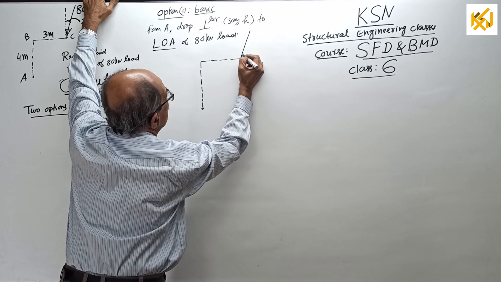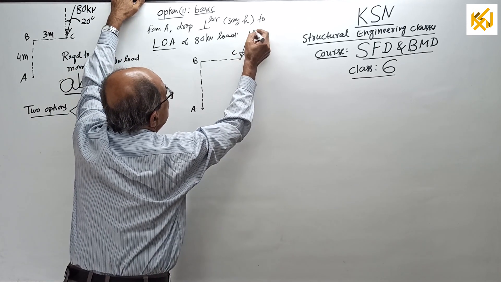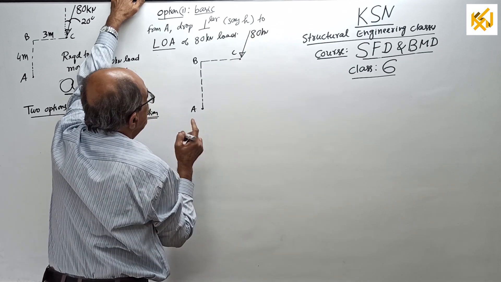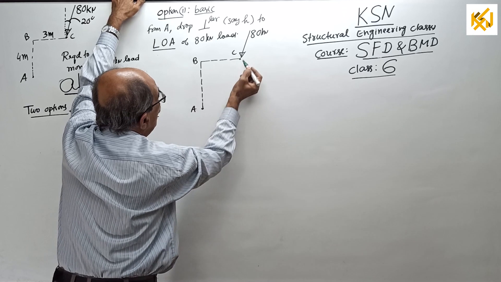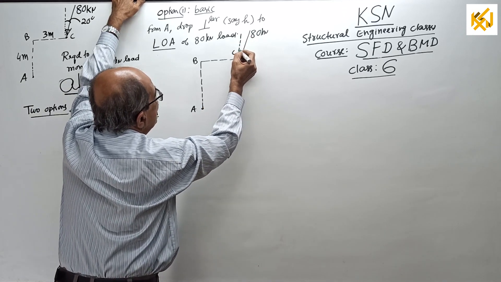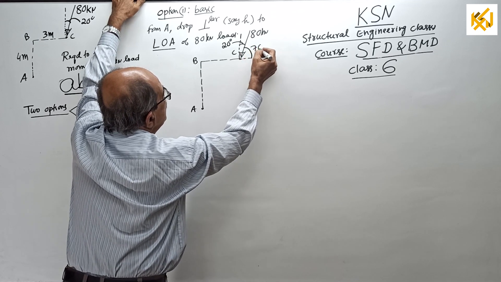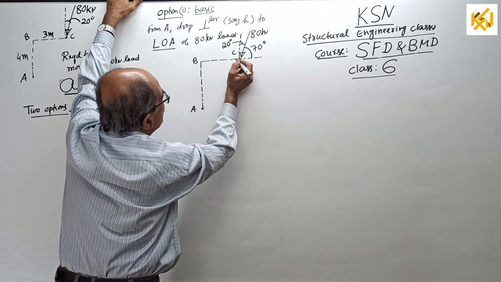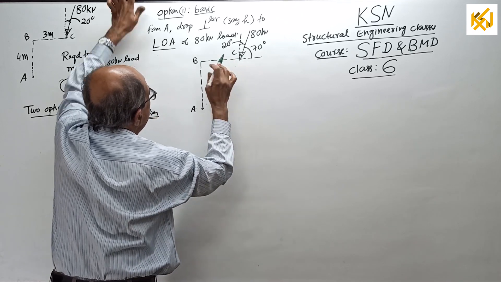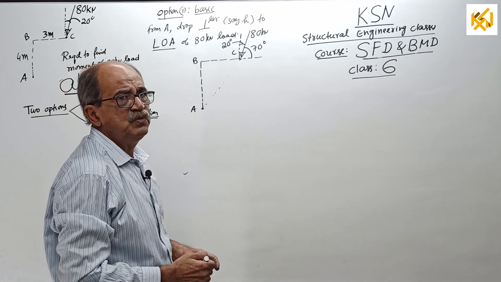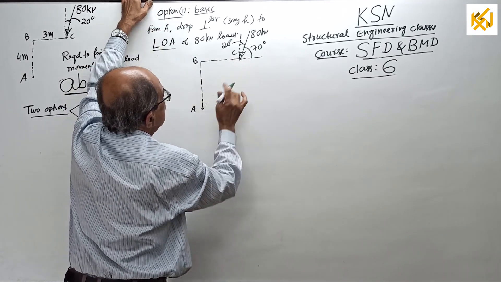The load acts at point C. You have to extend this force line. One problem comes: when you extend, doubt will come — will the extended line pass below A or above A? The angle given is 20 degrees, so the complementary angle is 70 degrees. The diagonal of the 3-4 rectangle gives tan inverse of 4/3 = 53.13 degrees. Since 70 > 53.13, the extended line will pass this way — above A.